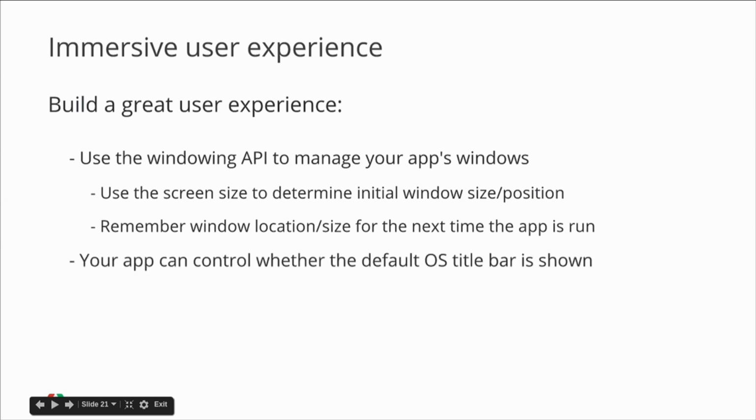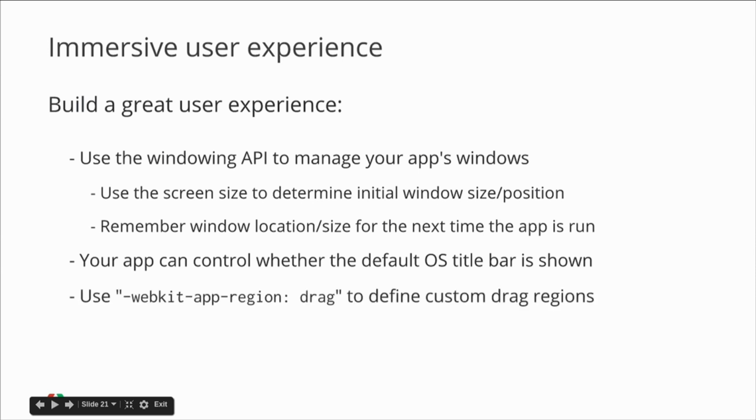You can decide whether you want the operating system title bar. In the apps I showed earlier in the demos, they didn't have the native title bars. They decided to hide them. So you can choose whether you want the title bar or not. If you don't want it, you still have to let the user drag your app around. That's just a basic capability. So we support the WebKit app region CSS property. All you do is set that on the element that you want to act as the title bar, or the drag region. We also give you methods inside the windowing API to handle maximize, handle minimize, and figure out when you were opened and closed, that kind of stuff.